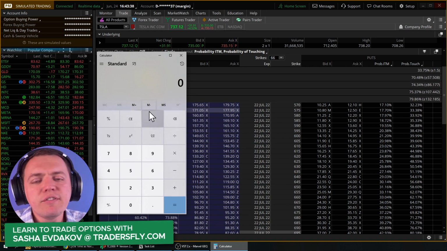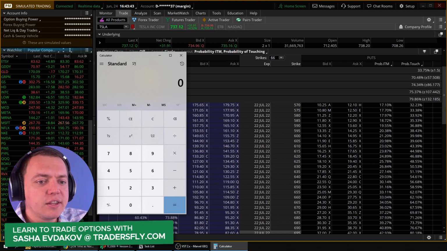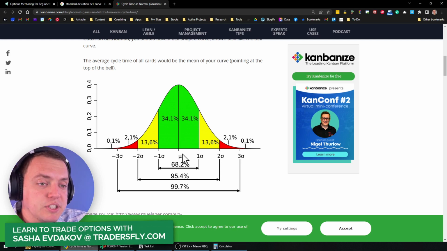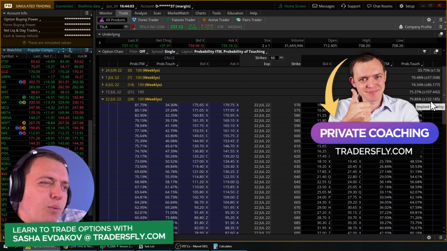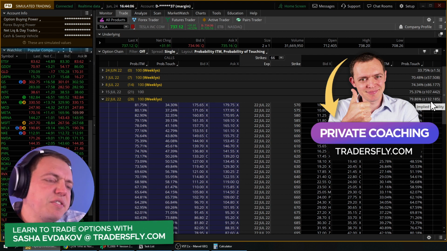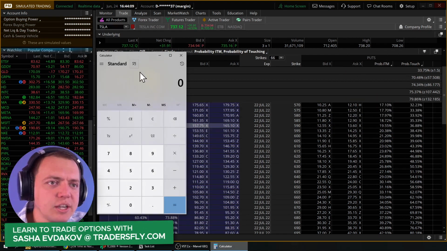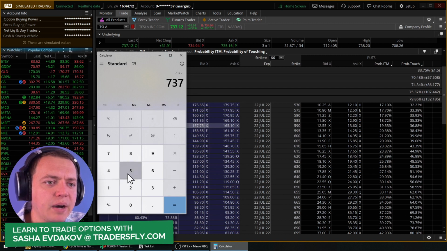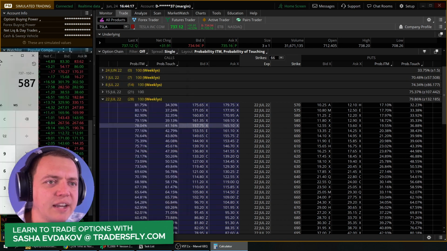My point being, if you're looking at standard deviation in general, 68.2% of the time it's going to stay in this range. Then you'll say, let me look at 1 standard deviation. If you want a little more range beyond that, you could go a little further. So here, 132. I could say, why don't I sell it about 150 points away? Taking 737 minus 150, if I want to sell my put, I should sell it around 587, maybe 590, right around that zone.